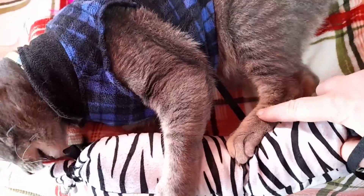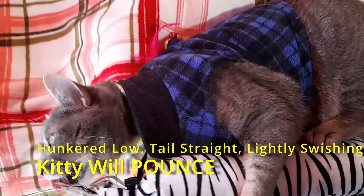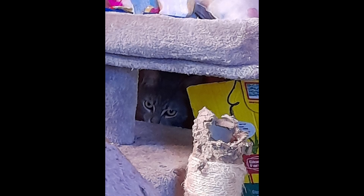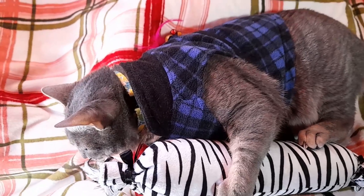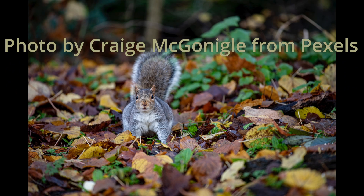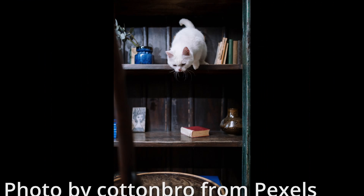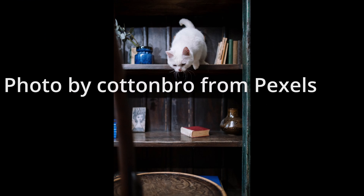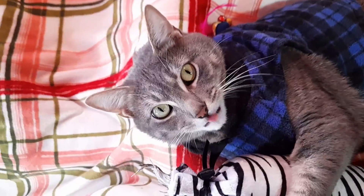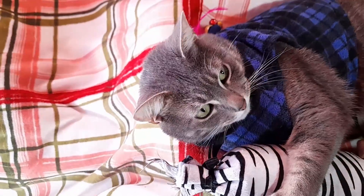Look at this little rabbit footsie foot right here. If you're ever seeing them slouched down really low, with the tail kind of straight out and moving a little bit, and they're hunkered down with the little squirrel face — that little focused 'I'm going to jump' face — and their little hips are gathering energy to jump, those little rabbit footsies can jump. And that little tail will tend to be flat and just swishing a little back and forth.